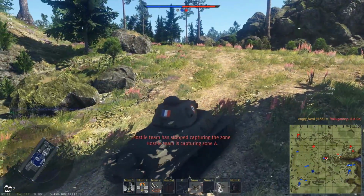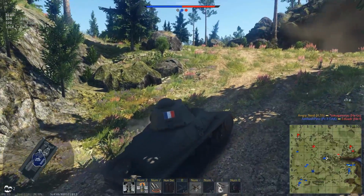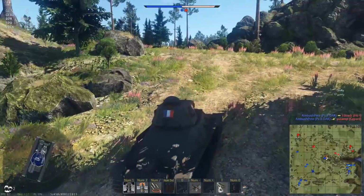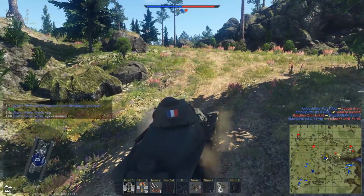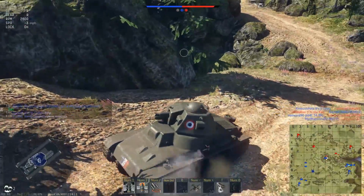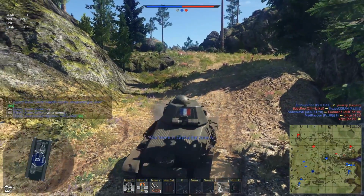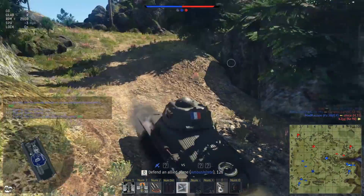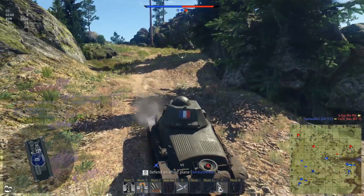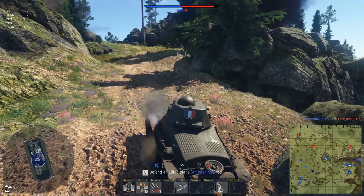Okay. There's something right over here. I can see it on the mini map. Let's see. I just saw a turret go flying over there. Whatever that is, I would like it to come around the corner toward me. I don't want to go up the corner chasing it. See if I back down. Can I lure it around the corner?